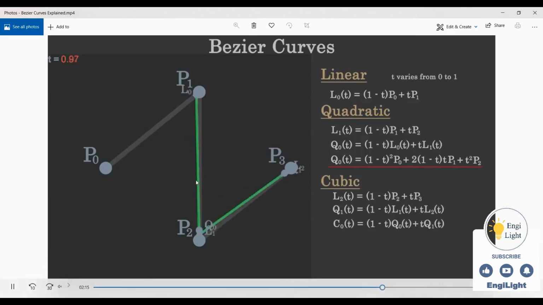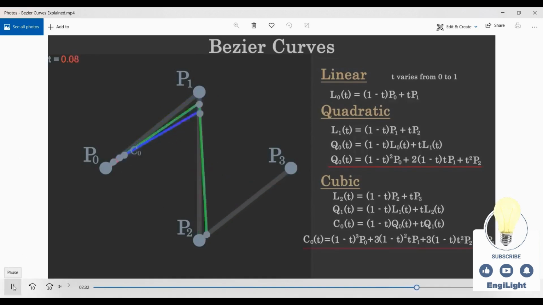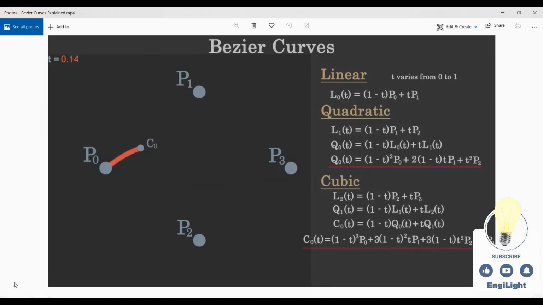It connects Q0 and Q1. It writes the equation for C0, the point that moves between them. Then, it substitutes Q0 and Q1 and follows C0. You can see C0 now traces a smooth curve. That gives us a third-degree, cubic, Bezier curve, shaped exactly like this.